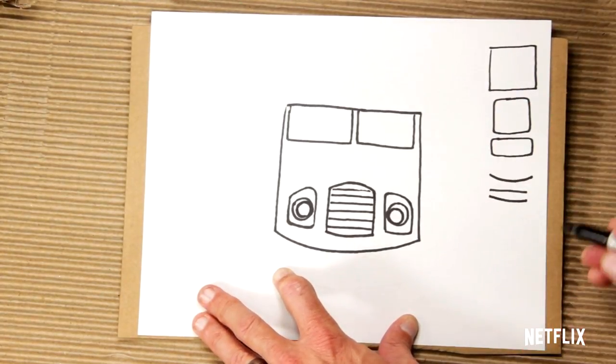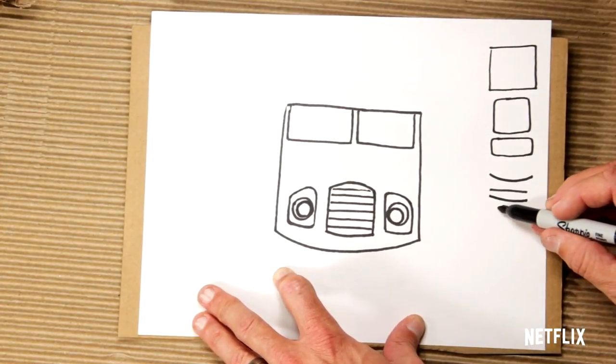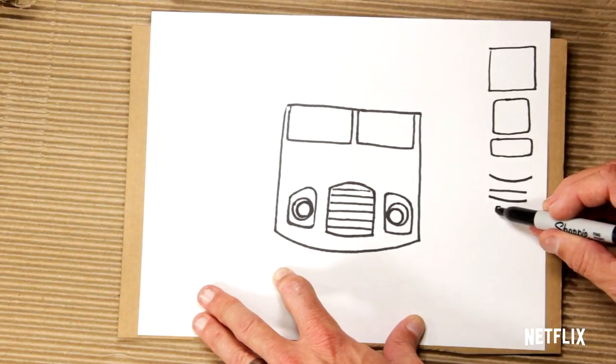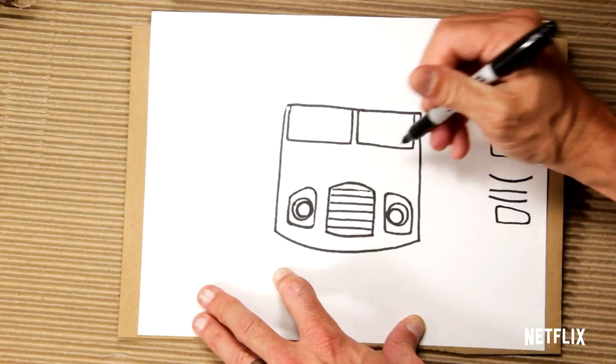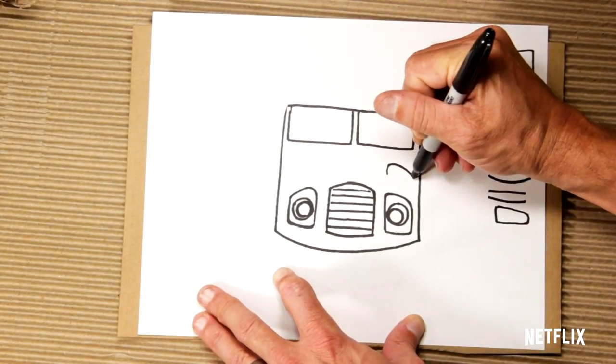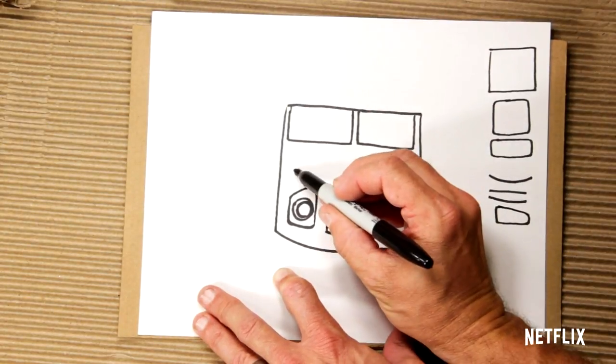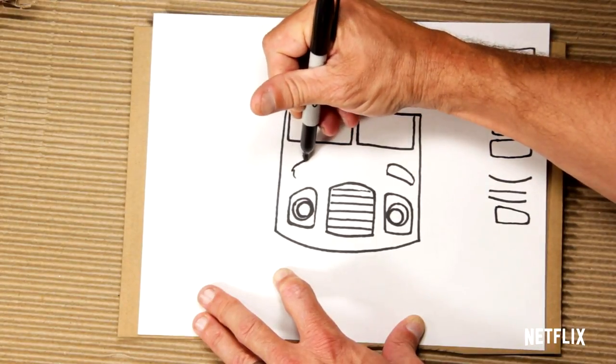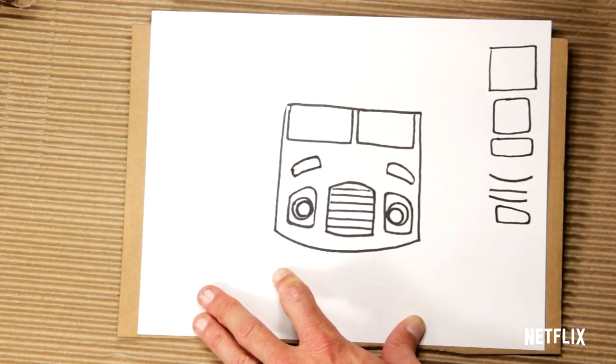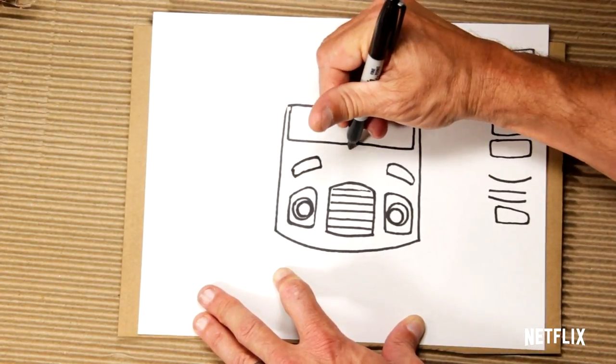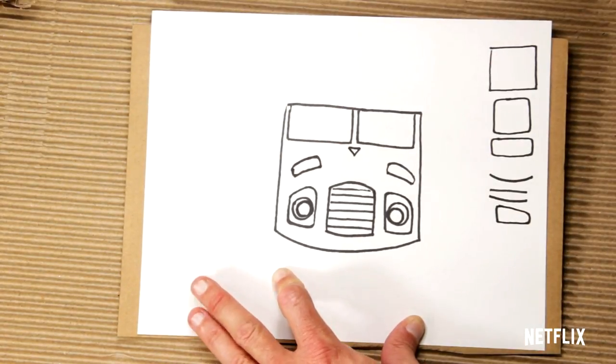He also has eyebrows, and the eyebrows are kind of like this rectangular shape, except one side is taller than the other. It kind of does that. So we're going to put one over here and it curves down. Look at that. Put one over here and this guy's going to do the same thing this way. Look at that. And he's got this little triangle here.